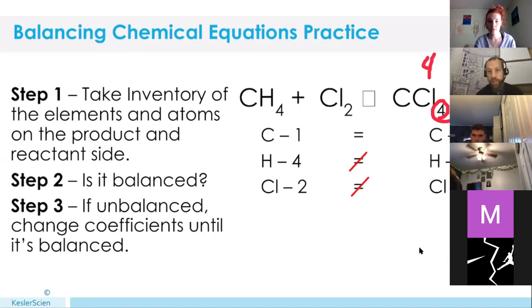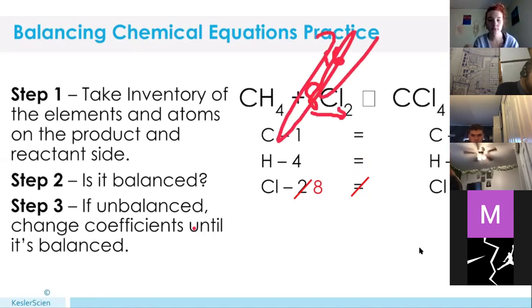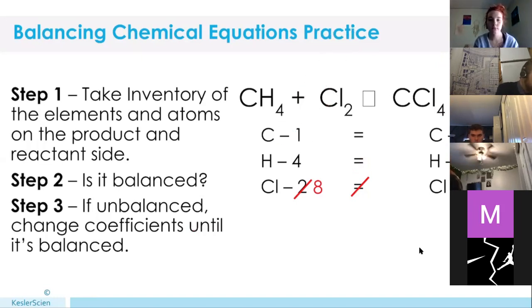For those of you that are not mathematicians, right? So we have 8 total chlorines. Now we are imbalanced in terms of our chlorines. We weren't balanced in the first place, so we didn't do ourselves too much trouble. In this case, we put 8 as our number of atoms that we need, but we have to make sure that we look at the coefficient. We're not going to just write 8 here because that would give us 16. No. Instead, what we need is 8, so I'm going to say 4. 4 times 2 equals 8. Check.